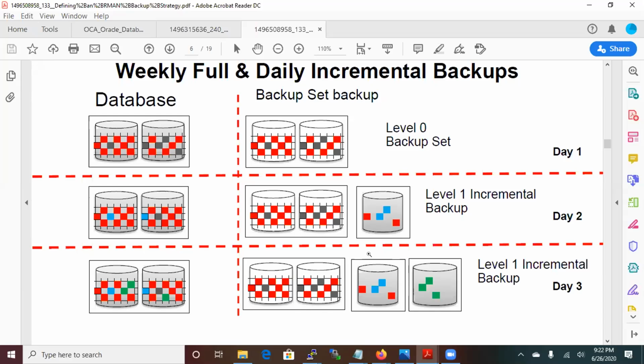I thought it was since the previous incremental backup. So my question was, if it is since the previous, it can be incremental level 0 or incremental level 1. That's why I'm saying that it would back up everything, whether it was level 0 or level 1. Are we good? Okay.